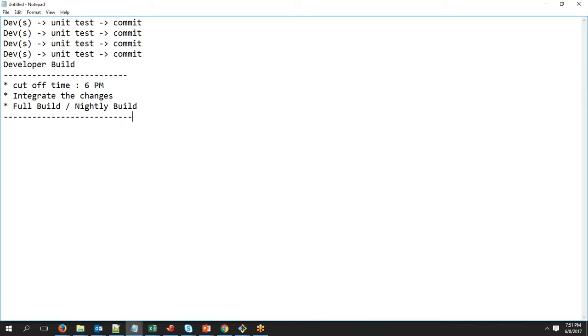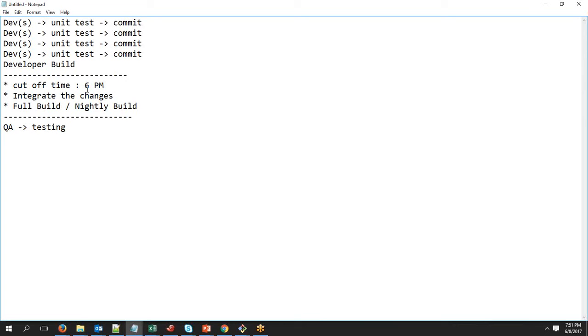After you do this, QA will take the product and test it. Whatever functional tests they want to do, they will do. This cycle keeps happening every day, where sometimes the cutoff period is once a day, or they might do it twice or thrice a day, depending on the company.